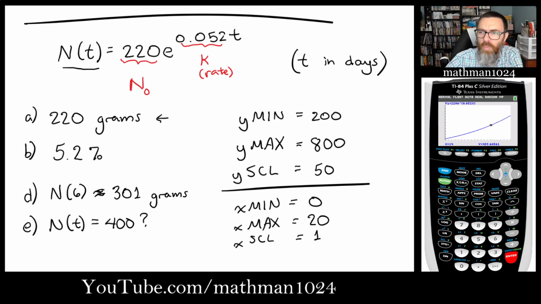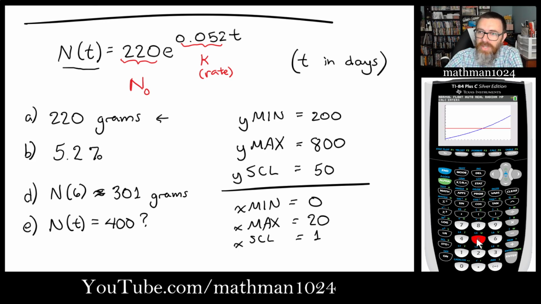Okay, so one of the things that we can do here, we can look at the table and get an idea about when is it going to equal 400. Well, I know it's going to be after 10. We could also use trace to figure that out. Or we can do second trace to bring up the calculate menu. And option 5 would be for intersect. Well, in order to do that, we need to have another graph here. So let's plot 400. Let's play around with this. So there's 400. So we can see that's going to be somewhere right about here. But let's let the calculator do the dirty work for us.